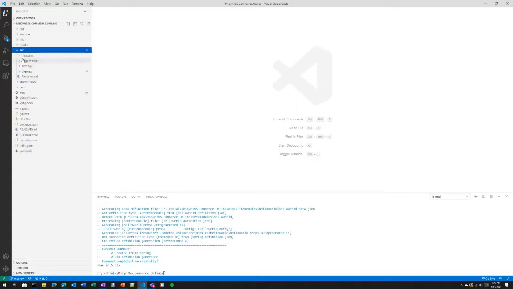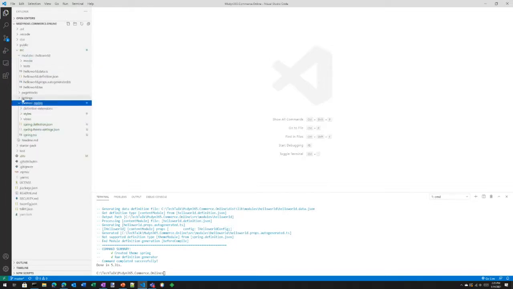Underneath the source directory, this is where you add all of those. So all your modules will go here. If I added a data action, a new directory would get created called actions. And then under modules and themes, you'll notice under themes is Spring. That's what I just created. You'll also notice one module here called Hello World. That's just a sample module we ship with our SDK. But I do want to give you a quick overview of what the structure of a module looks like, because the themes are actual modules, and that'll help give you a little understanding.